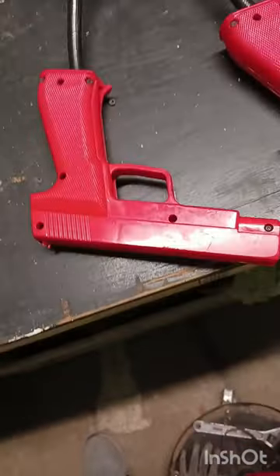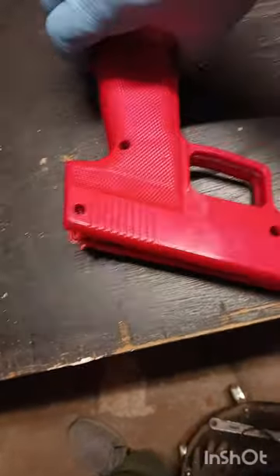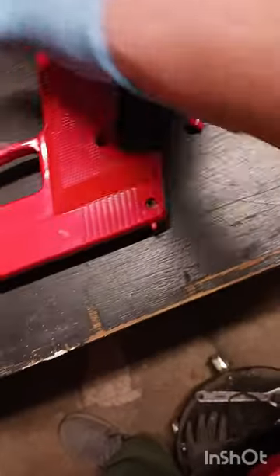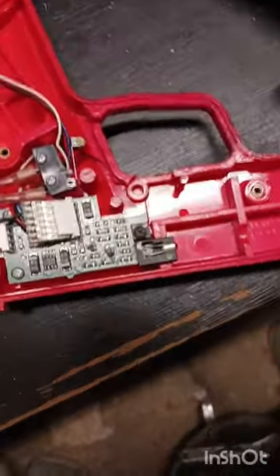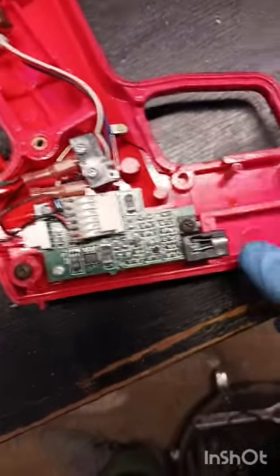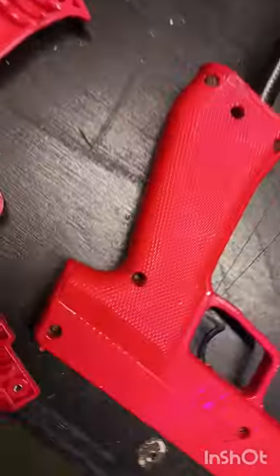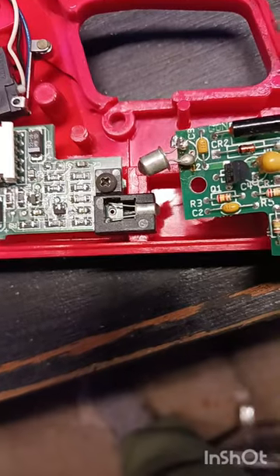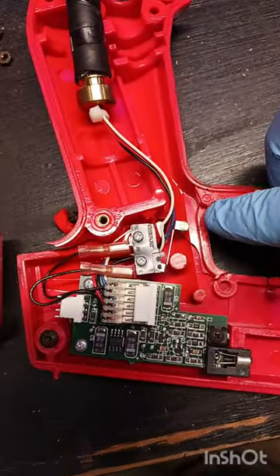We've loosened all the screws on the broken gun casing, so now it should come apart. There are broken pieces inside and it's apart. That's what is inside of a gun — we're going to save all our nuts and bolts. This type of gun has a holder on the light board to eliminate the cracking and breaking I showed you on the other style that doesn't have a holder to keep it from bouncing and vibrating. On the broken one, as you can see, we're missing a trigger and some sort of spring to return it.